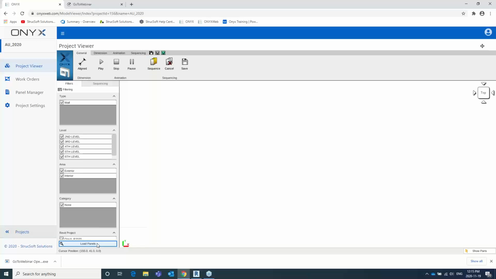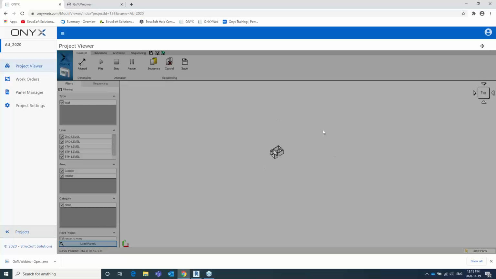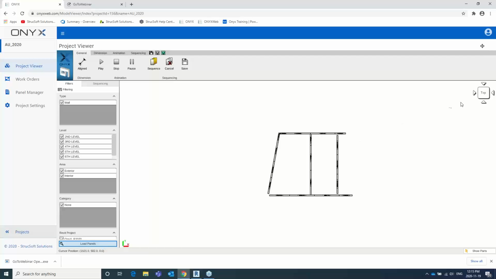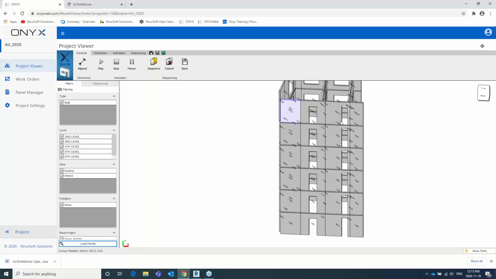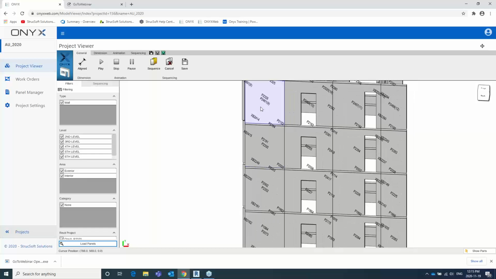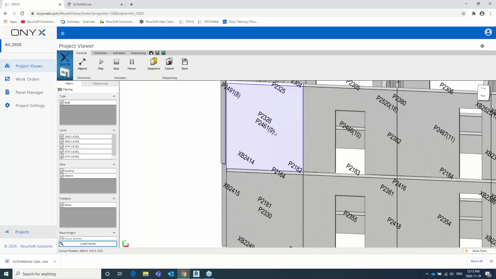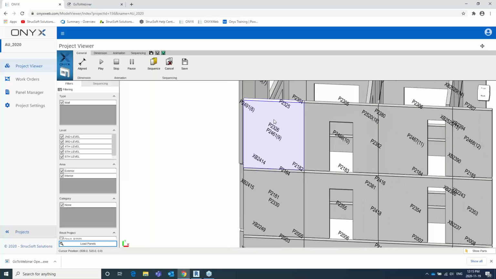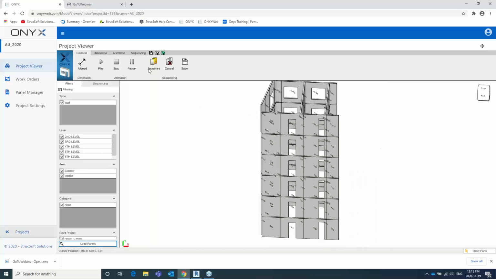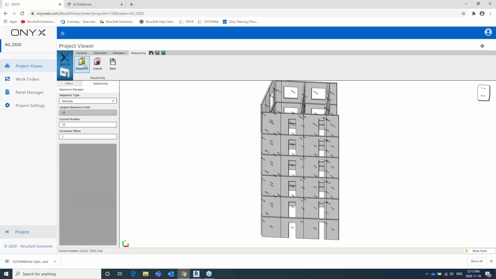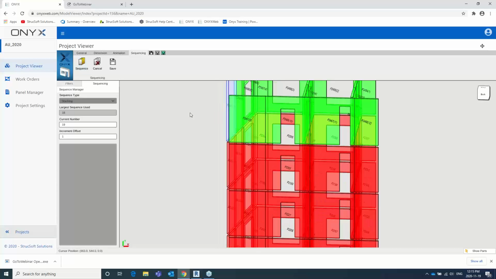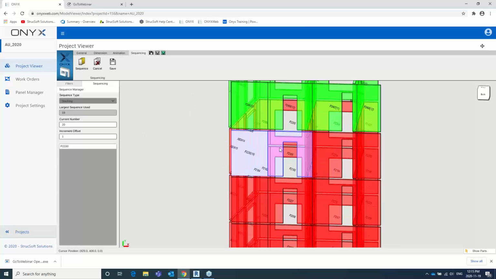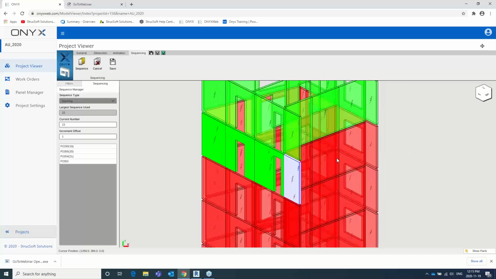Just to show you, I'm going to load up my panels, and you'll get a 3D visual, basically kind of similar to Revit. Okay, so we got all our panels here. The upper level here, I have already sequenced. You'll notice these numbers that are between brackets. Okay, so if I was to go back to sequencing and I wanted to start sequencing, these ones here are all red because they don't have a sequence number, and these are showing me that they have already been numbered basically. Current number is 19, and then I can go around and start selecting and continuing from that previous number.